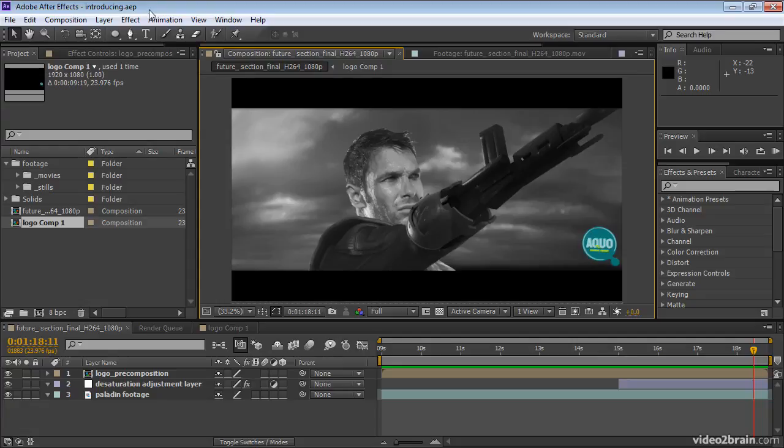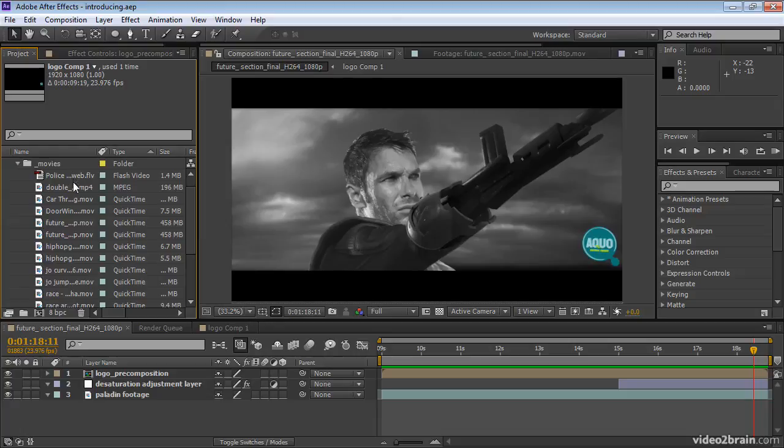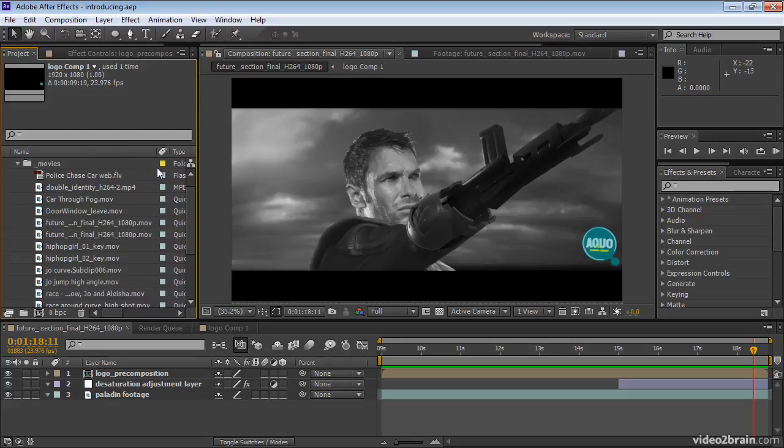You'll almost always import items into a project. We refer to these items that are imported as source files. Within a project, source files are used as the basis for footage items. Here in the project panel, we have some folders into which the footage items have been placed to keep them organized. If I click this triangle, we can see all of the footage items that I've placed in the Movies folder. I'll drag this column heading so that you can see a little bit more of the titles. These are the names of the footage items. Usually they're based on the source file name, although you can rename these yourself.